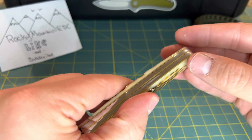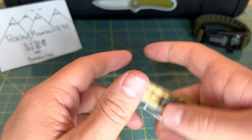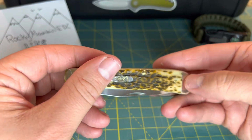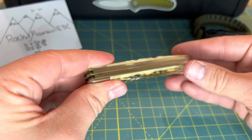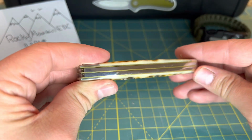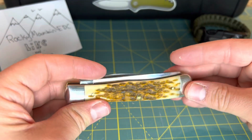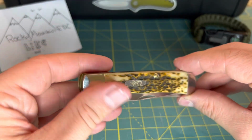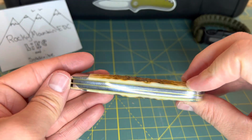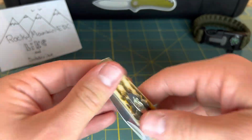So this back bolster is kind of sticking up a little bit, which if you are using, you can actually feel that. So that's one issue I have. It's kind of hard to see it on the camera, but it does kind of stick up there and it's kind of sharp. So again, not a huge deal, but definitely when you spend 80 or so bucks on a knife like this, you want it to at least have a good fit and finish.